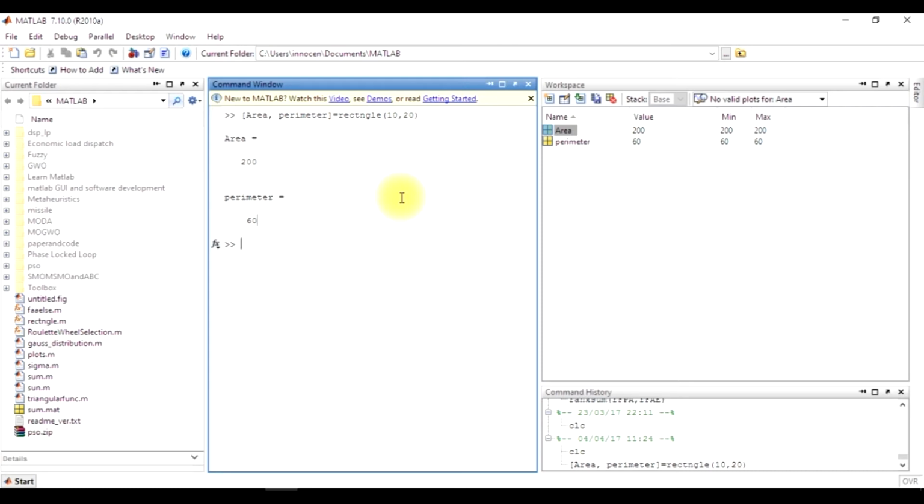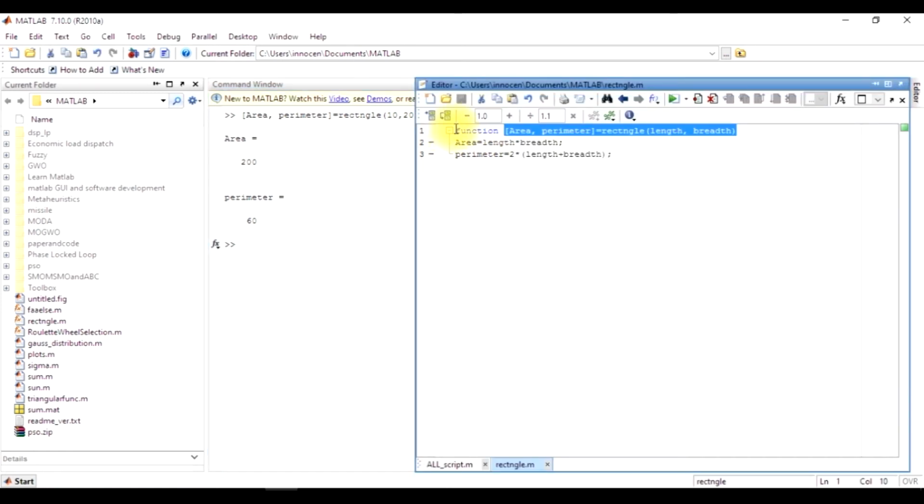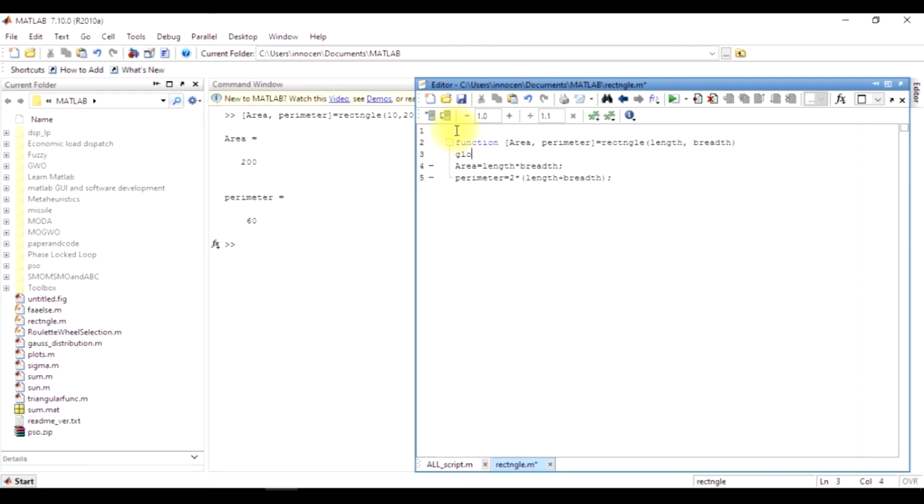Now one more thing about function files is the global parameters. The global parameter is defined outside the function, using the word global. This global length parameter will remain the same in all the cases.